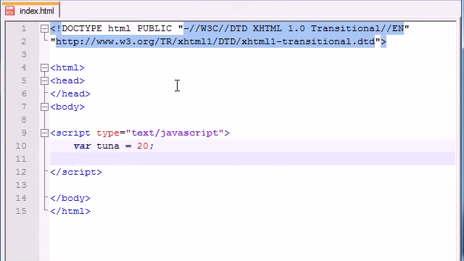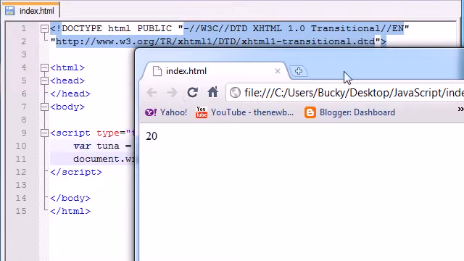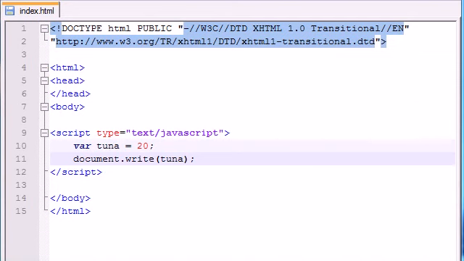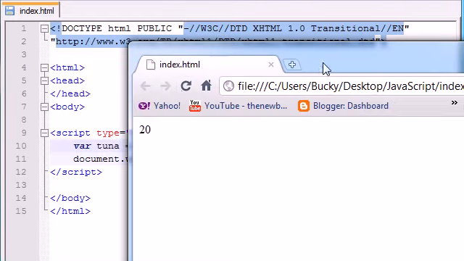If you remember, the way we print things out in JavaScript is document.write, and inside parentheses we write the variable name, which is tuna, and then press semicolon. Now whenever we see it on our web page, it prints out that variable. So we can see that you can set numbers equal to variables. But you can also set numbers with decimal points equal to variables. Add a decimal point to your number, save it, and see what happens. Aside from whole numbers, JavaScript can also work with decimals.